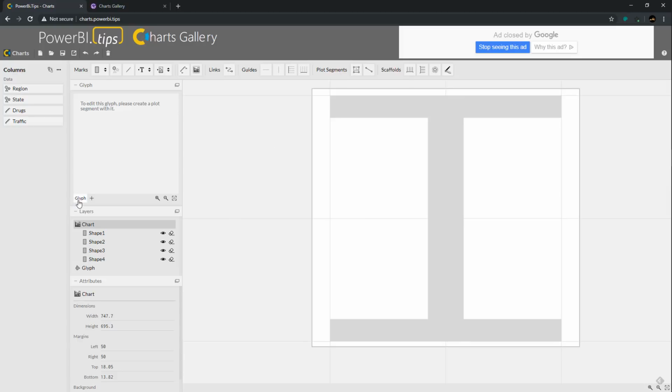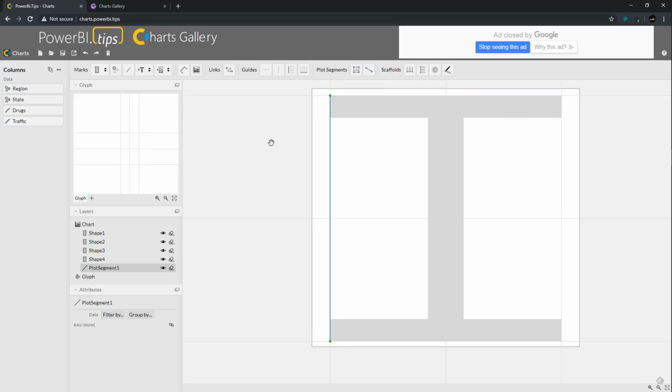All right, let's build some visual elements here. We have the first glyph on the left-hand side. We're going to grab a line plot segment, and we're going to start at the bottom. When using line plot segments, the direction does matter. So we're going to go there, and we're going to grab this column called drugs and add it to this axis. You can see that the data goes from 5 to 60. We're going to edit this and change it from 5 to 0 to 60. And then we're going to flip the position of this. So instead of being in the middle of the visual, we're going to flip it to the opposite side.